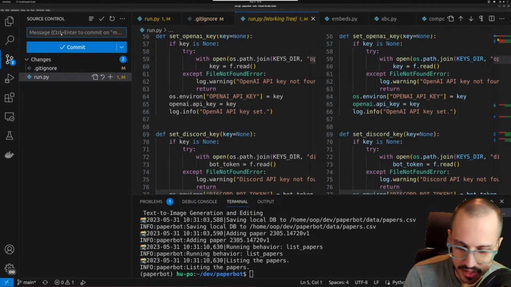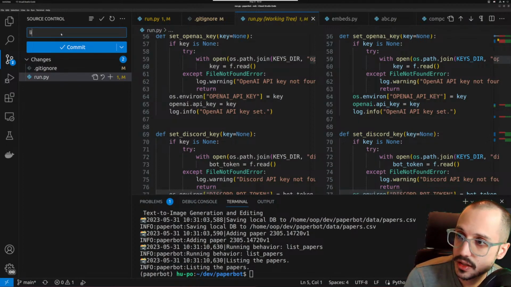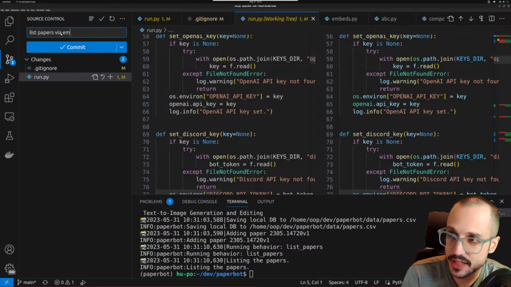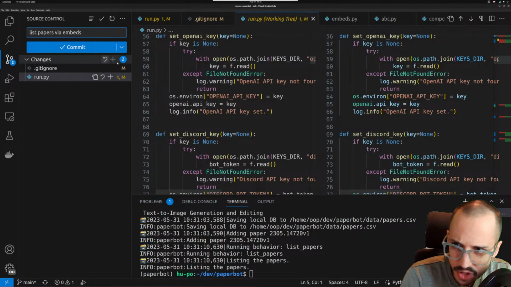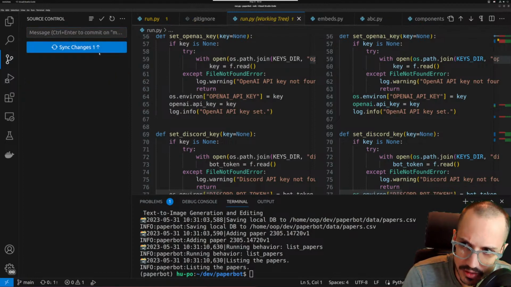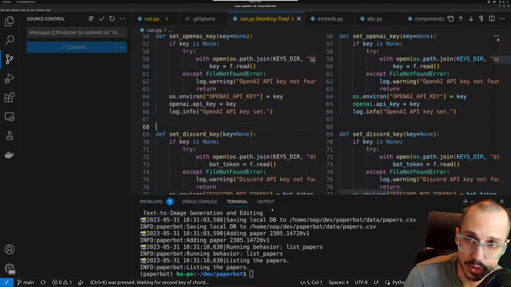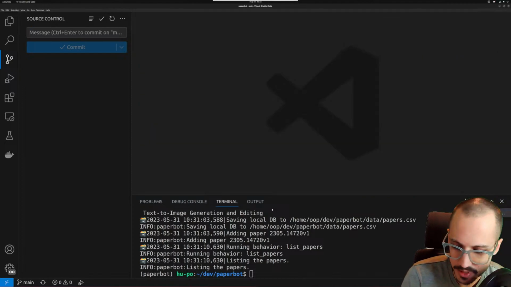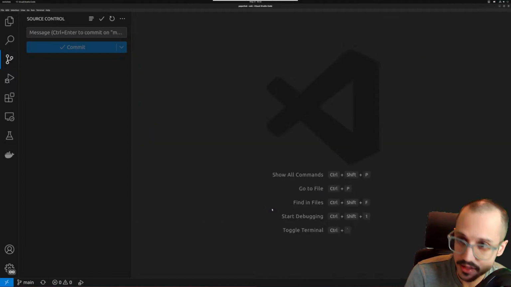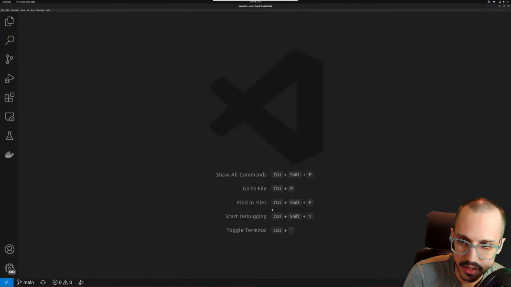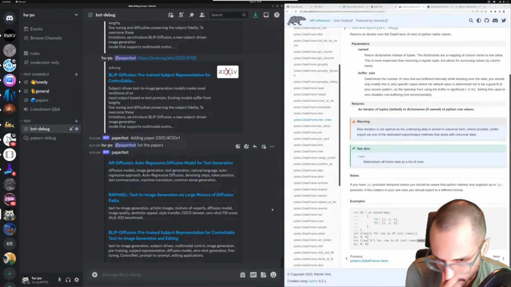So we got all that. What are we going to say? We're going to say listing papers via embeds. It's kind of annoying that Discord not called that object embeds, because that's what we called it. And then a little hotkey here, Control-KW, will close all the things. Sometimes it gets out of control and you open too many tabs and you want to close some of these tabs. So that's what that does. All right.